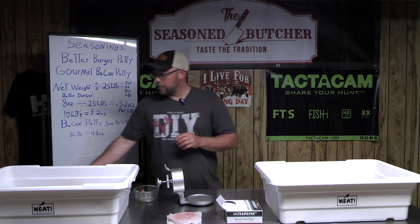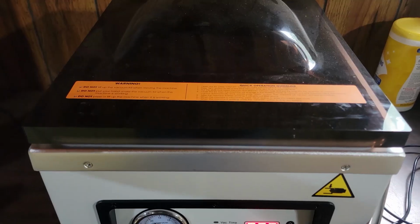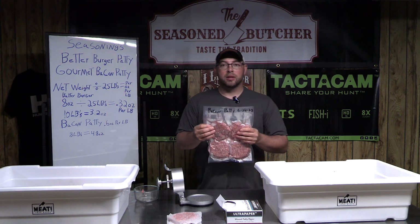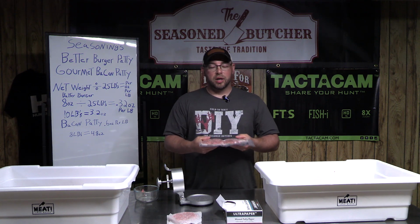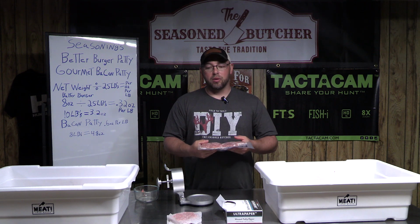Now, I'll make all my burgers up just like that. I'll vacuum seal them, and the most important part is I label them. I like to put the date that I've made these, because we've all been there. If something gets lost in your freezer, you know exactly when it was made and how old it is.